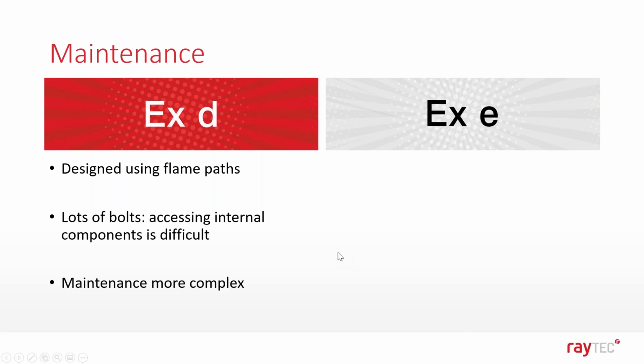In order to extinguish the explosion so it cannot escape into the environment, an EXD luminaire is designed using functional flame paths. The flame path is the most critical part of an EXD enclosure. While different types of flame paths exist, generally in luminaires they tend to use a high number of bolts which are set to specific torque settings and need to be maintained, and you need to maintain an exact gap between them. Failure to do this can result in disaster.